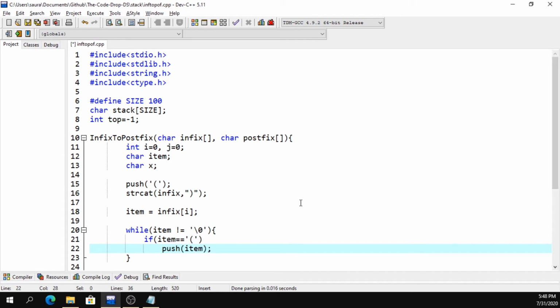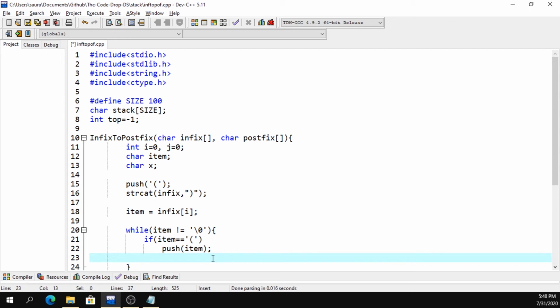So I'm going to push item, and after that we're going to check if our item is a digit or alphabet or not. So else, let's make it else if isdigit of item or isalpha of item.